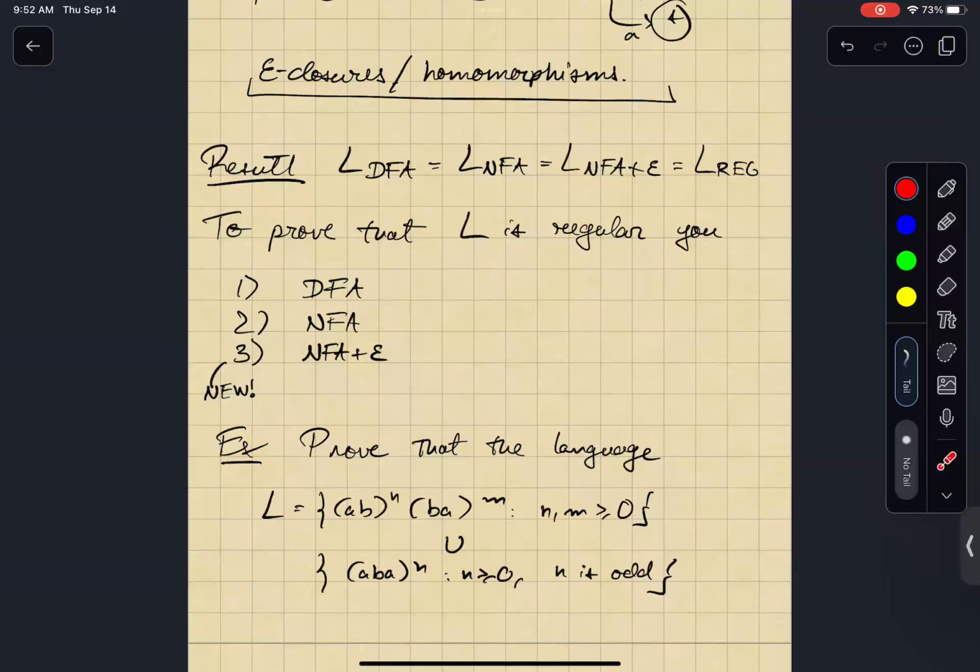You need to talk about epsilon closures, which are, if you're at a state, then the epsilon closure of that state is the set of all states that are reachable with any number of epsilon transitions. So you have to define that, and then that allows you to talk more formally about NFAs. No, I'll post something, you'll see.